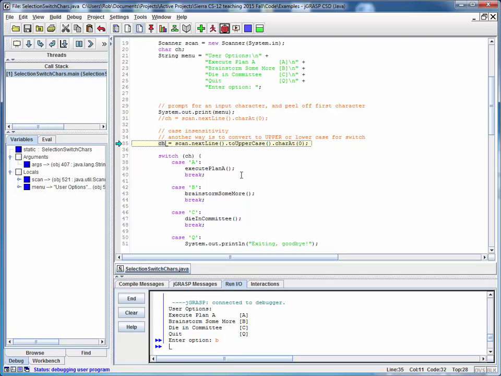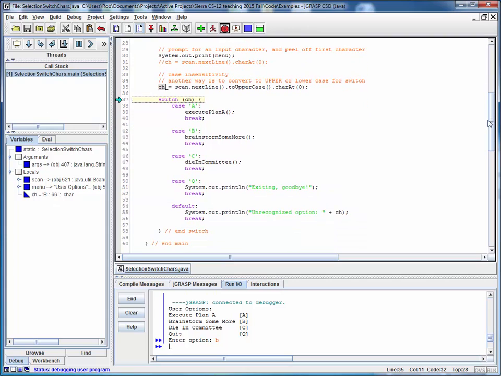We'll read the character in, and notice that even though we entered the character as lowercase, it ultimately got translated to an uppercase, and now we're doing a switch based on something that's guaranteed to now be an uppercase character. So we go to case B, brainstorm some more, execute the stub code, and we're done with our program.